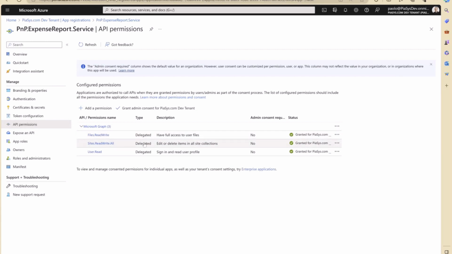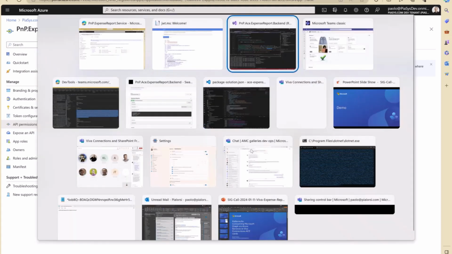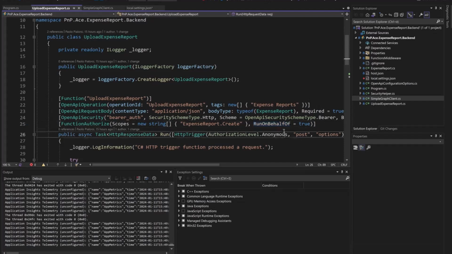So under the name of the currently connected user, I want to be able to do files.readwrite and sites.readwrite.all. And I have granted those permissions to my application as a tenant admin. So when I am in the function, I get a request, I validate the authentication and the authorization of the user. I can then, through this property of my custom attribute, say, please create a new access token, which will allow me on behalf of the user to consume another API, which is Microsoft Graph.